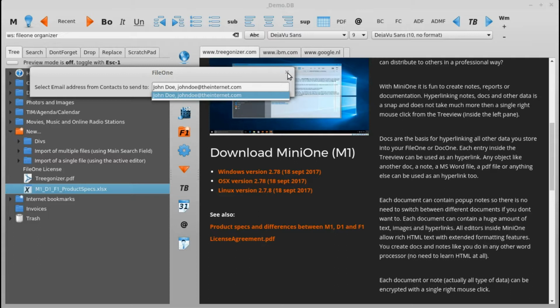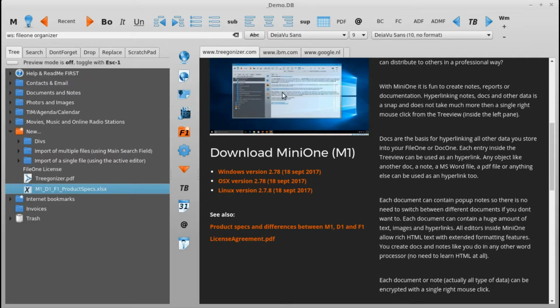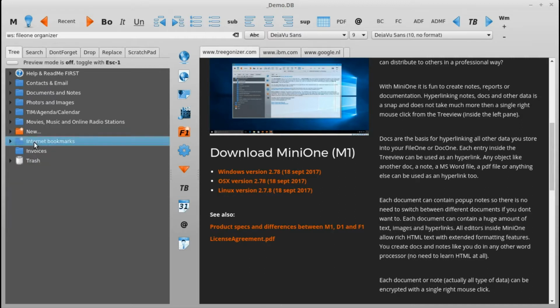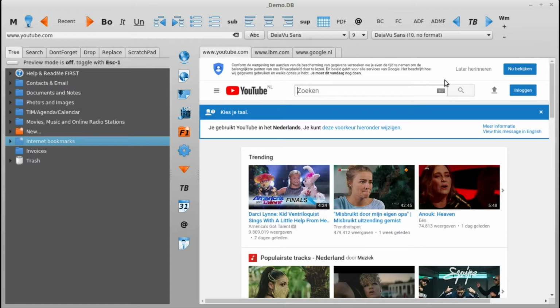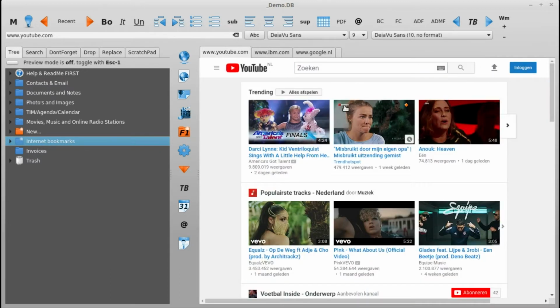Doc1 and FileOne are able to download other things too. You can download movies as well. Once downloaded, they will be stored inside your Doc1 or FileOne. To download a movie, go to a website that supports such. Be aware that not all websites support downloads to protect their content. If that is the case, a message will be displayed by Doc1 or FileOne. In our demo, we will download the FileOne intro movie from YouTube.